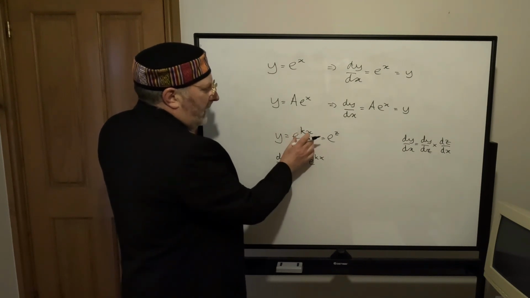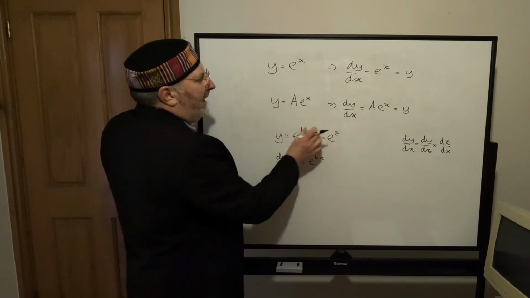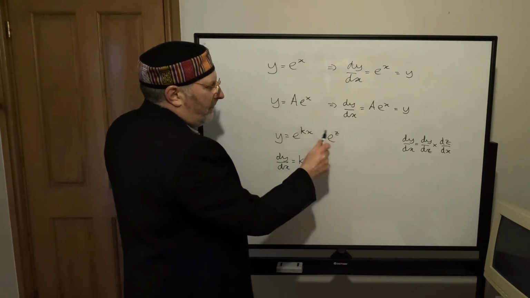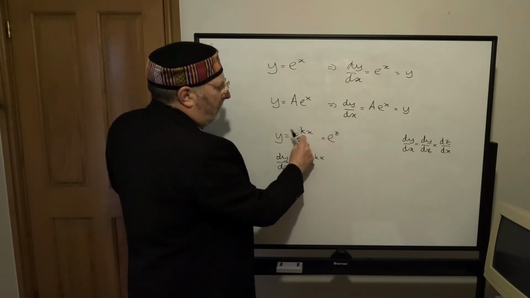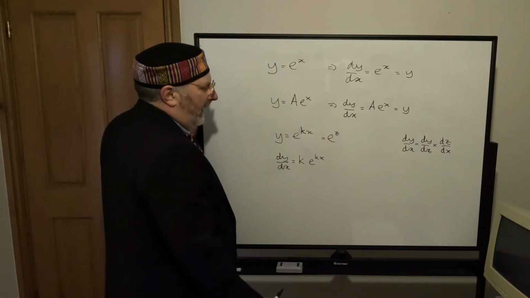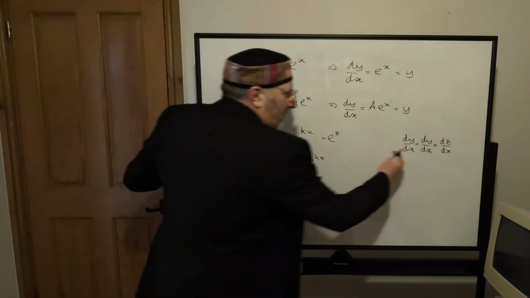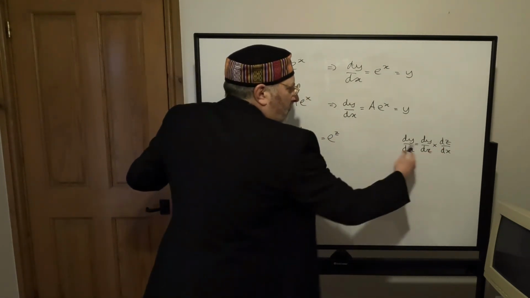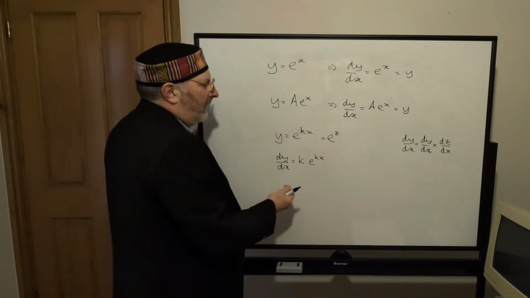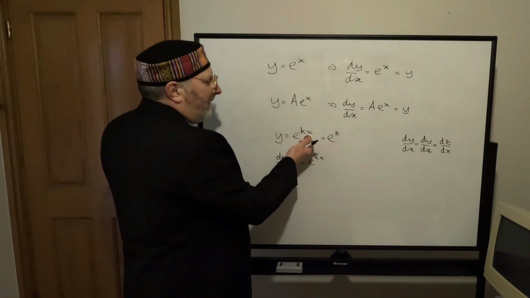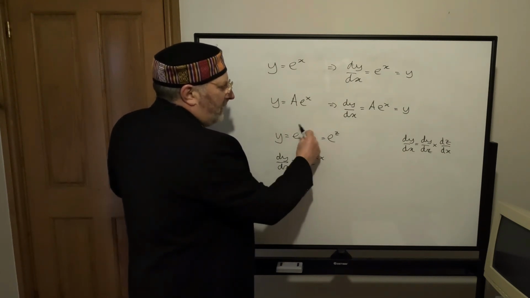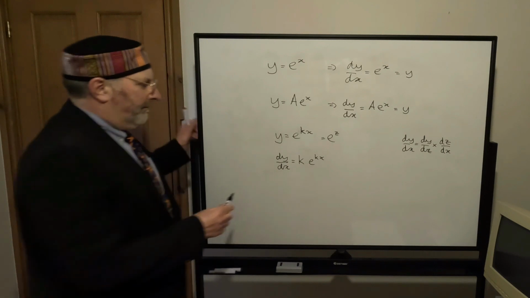So differentiating e to the kx, if that's just the variable, we'll just get e to the kx. But we then multiply by the differential of the bracket, and the differential of kx is k. So that's how we get our k e to the kx. We don't necessarily need to write out the chain rule explicitly. Once we've got some practice, we can just do this kind of thing in our head, treating that as a variable and finding the differential, and then we differentiate that and multiply by it.